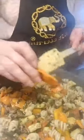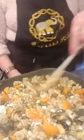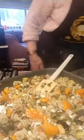Going to stir in now that 1/3 cup of cottage cheese because it's acting like my white sauce. It's a 2% cottage cheese. Turn my heat off, grab my trivet. I'll be right back.